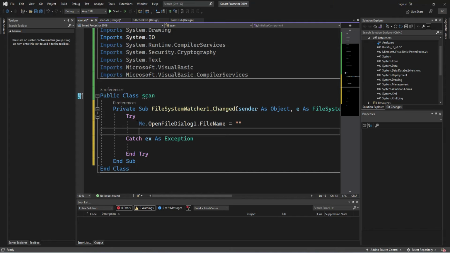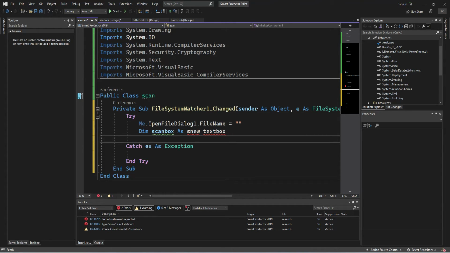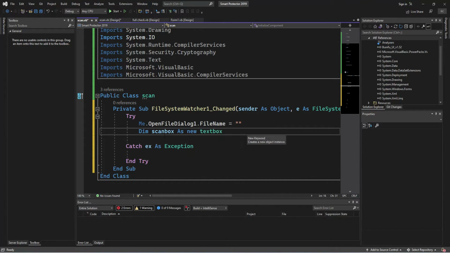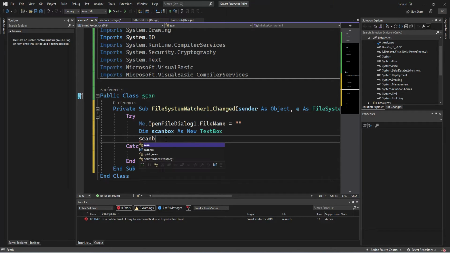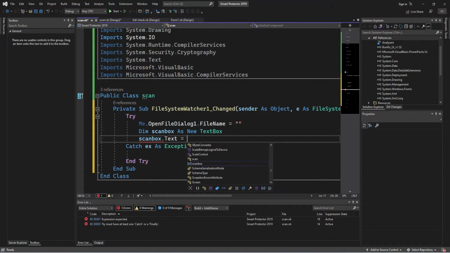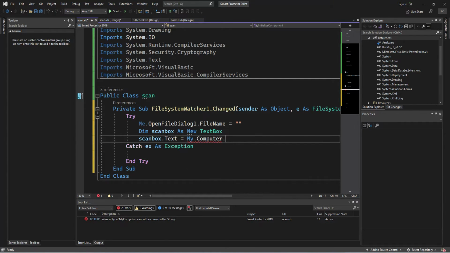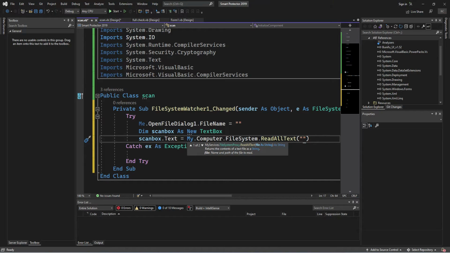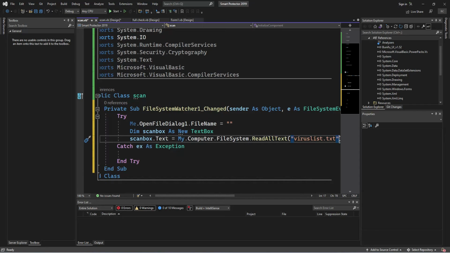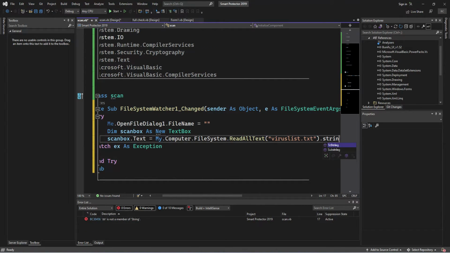Then we just declare scan box as new text box, right? Okay, now I'm just going to say scan box dot text is now equal to my dot computer dot file system dot read all text, and the text is actually going to be from our virus list. So I'm just going to say virus list dot txt, just like that, and that is going to be to a string.